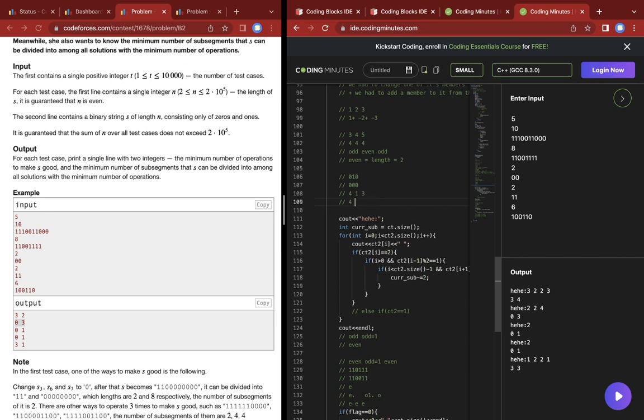And this 3 can be further divided into 2 and 1, let's say.